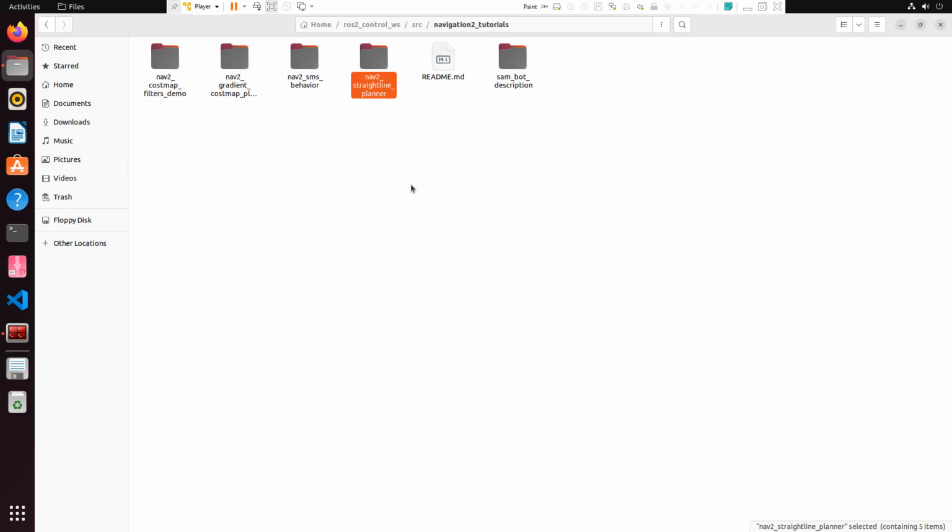Okay, it is working. Now we can look at the configuration. We have put the planner in your workspace, and everything is building. So how can we use this planner in your navigation stack? That is one important part.